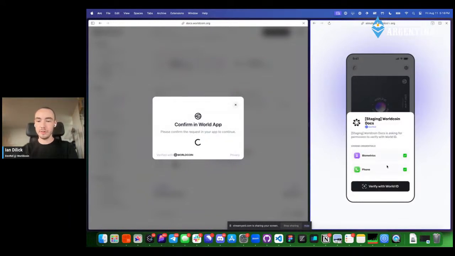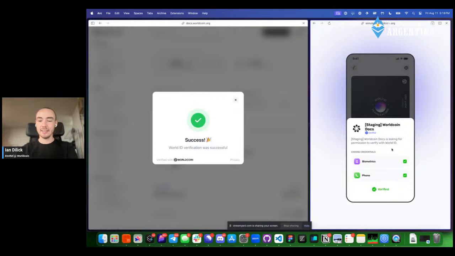Then it asks me to verify with World ID. In the simulator, you can choose which credentials you want to pass. I generally would recommend sticking with biometrics being enabled. It will return the highest method that this identity is verified with. All identities in the simulator are verified with both, but if you're doing something off-chain and don't want to use the orb verification, you can uncheck that, and this will act as if it's a phone verified user. But here, I required that users be orb verified, so I'll leave that checked. And now, this is what the user sees after World ID verification is successful.